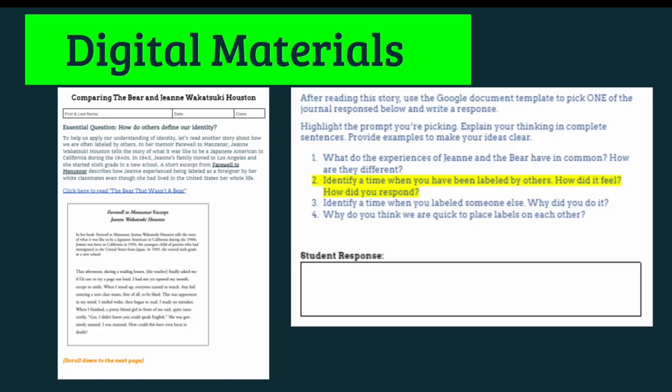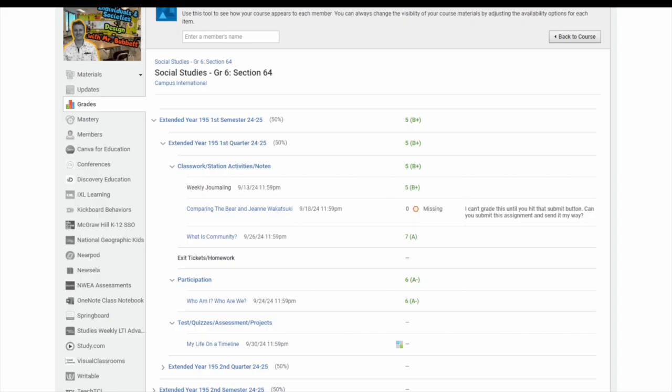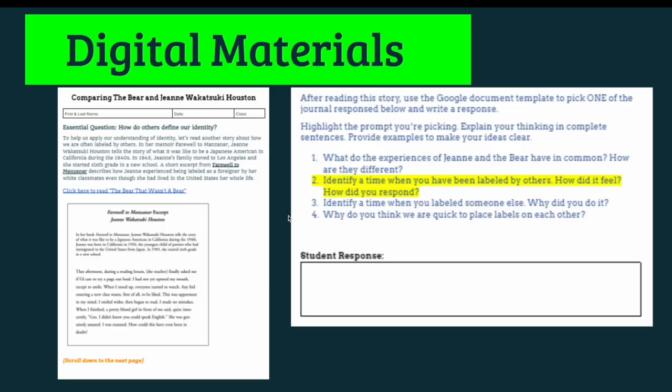Lastly, let's take a look at what these digital materials look like. So what happens when you're in your gradebook and you click on one of these things? What pops up? What I'm trying to do this year is include as much information and detail in these digital assignments so that if you miss my class, or if you don't do well and you want to take another look at it, or if you were just confused by what happened in class that day, you have all of the information you needed to review it on your own.